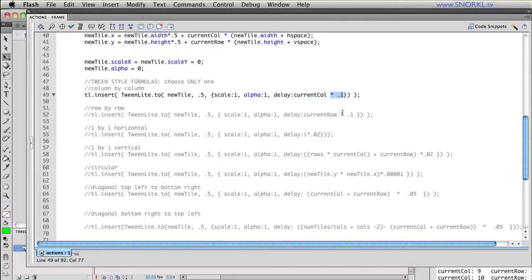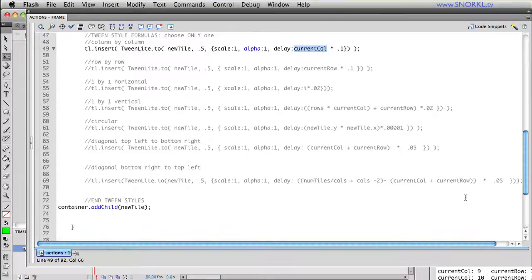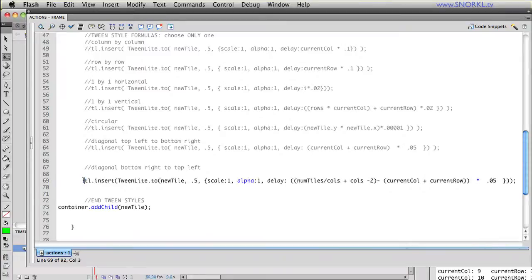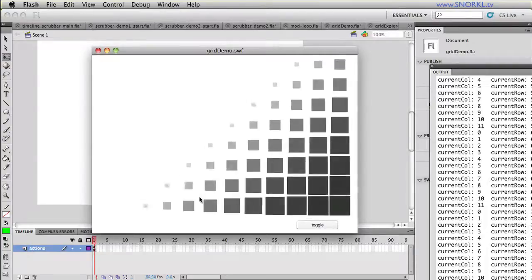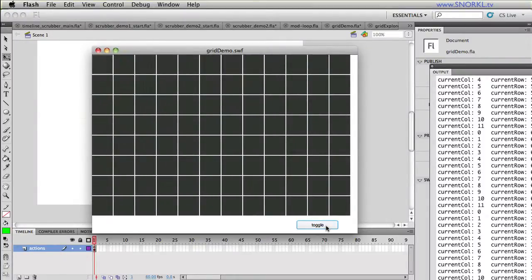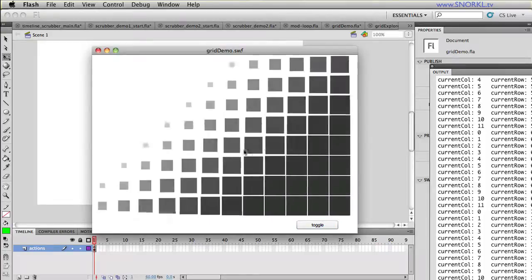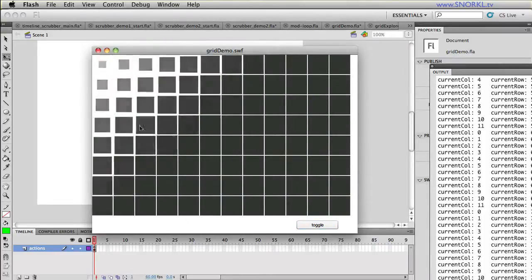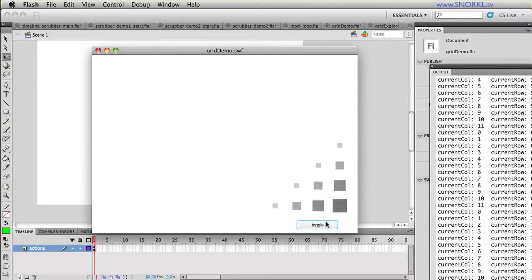Okay, so we're gonna get a short delay there, but every tile in that column will have the same delay. And as we go down the list, they get a little bit more complicated. Doing the diagonal bottom right to top left tween was a little bit more difficult. But what you can do is set up your file like this and just pull out or cherry pick the tween that you want to use. You don't have to do all that complication. So really, what I'm saving you from here is the trouble of figuring out how do I get this really super awesome diagonal fade in of all these tiles here.